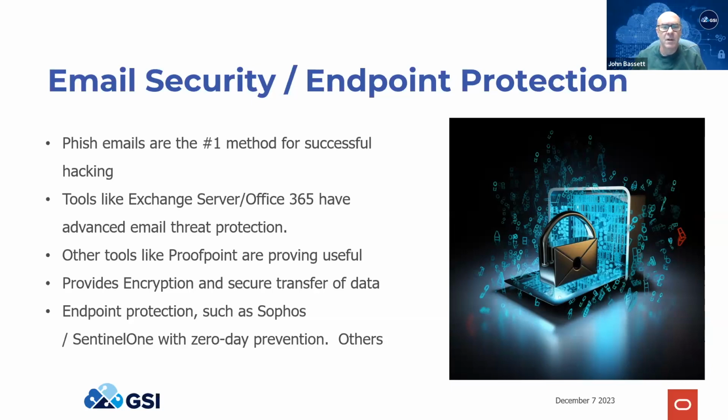And then also you need to be looking at your endpoint protection. We're going to talk about one more specific endpoint protection as a separate slide item. But companies like Sophos and SentinelOne have that 0-day prevention, which is important. Things that happened to you in the past, the common vulnerabilities or CVEs, they're great. You have to protect against them. But what about the new threats that try to get around all of that? The 0-day tools, the EDR endpoint protection, do prevent against that.